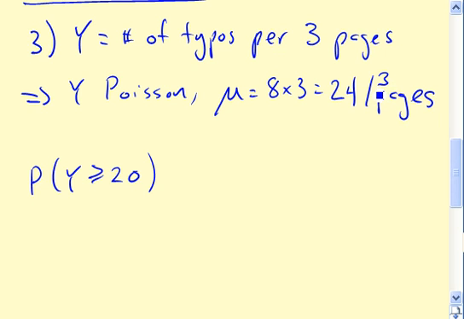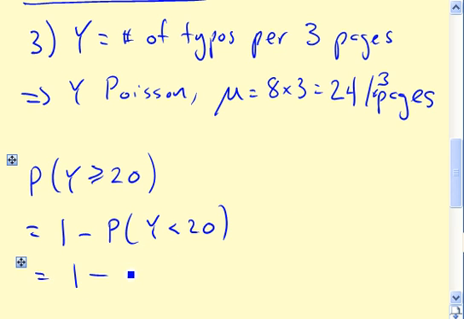I guess 3 pages, just to be a little more specific. Now the question is, what's the probability that y is greater than or equal to 20? So we'll have to do something similar to up above, where we're going to say this is really the same as 1 minus the probability that y is less than or equal to 19. So the same reasoning as up above. Here we're just taking the complement. And then going from here to here, this is just in recognition that y is discrete. And if it's less than 20, it's got to be less than or equal to 19.